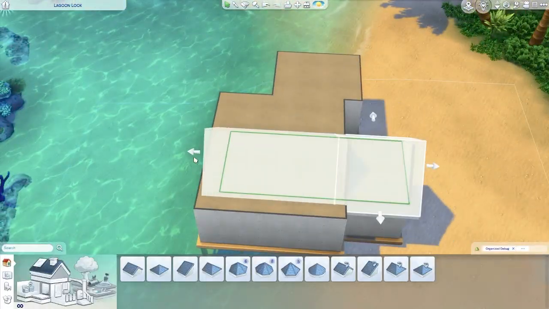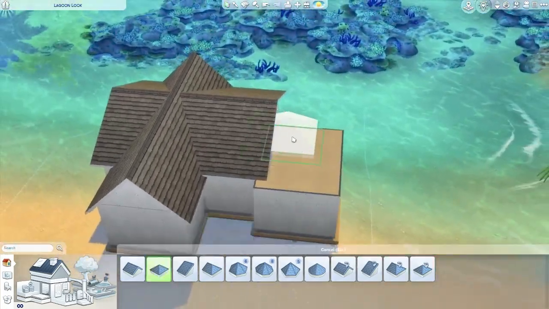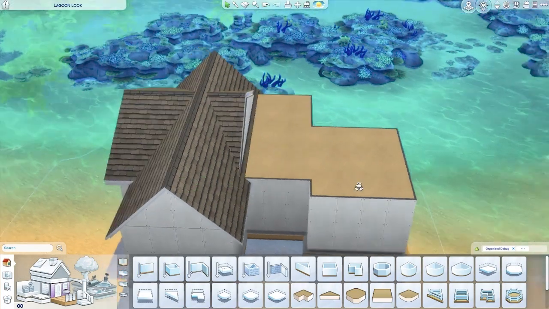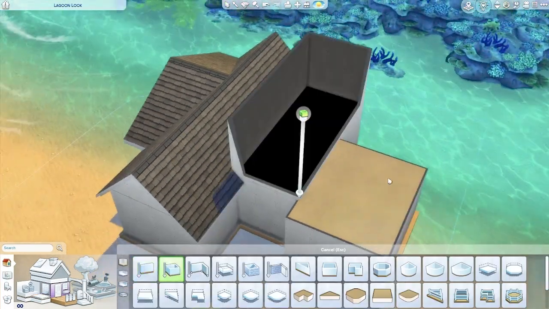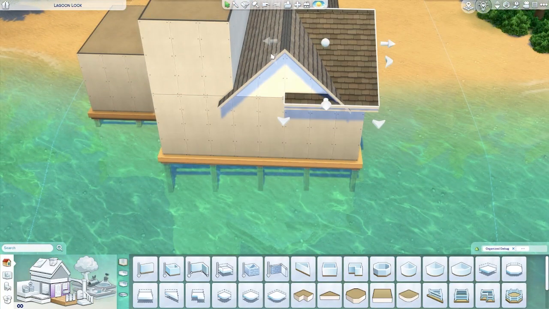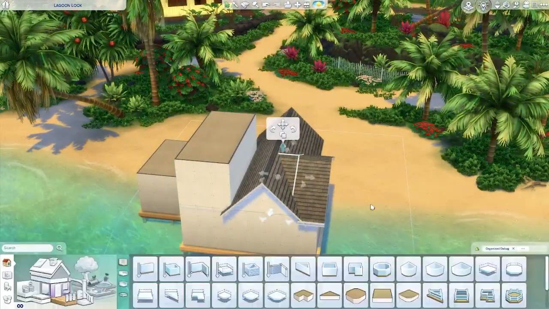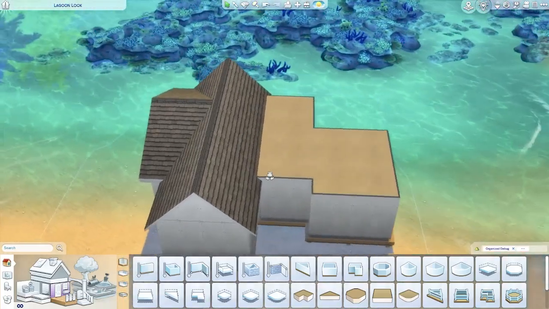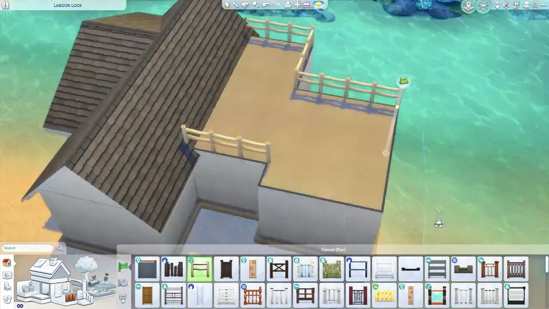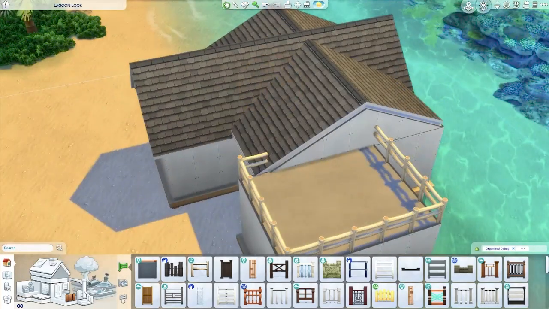Today I am building in the world of Sulani, which I have actually never built in before. The reason I've never built in Sulani is because I haven't had the pack Island Living for that long. I think I got it when I got Discover University, but I had always wanted it because I just love the look of it, and it's so pretty with the bright blue water and the building on beaches. It just looks so good. So I'd been waiting so long to get this, and I finally decided to try and build here.